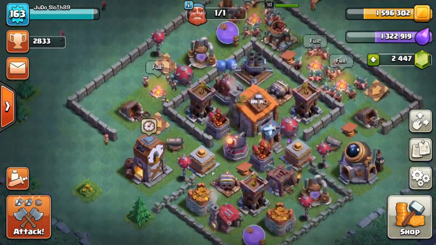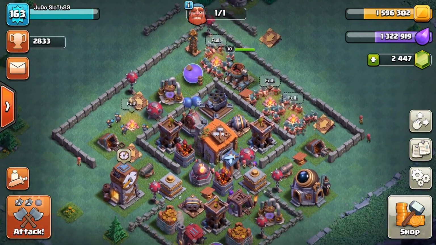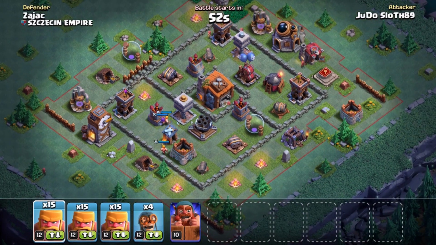I've mentioned this tip before. If you're going to use your clock tower boost, maybe consider just getting an attack in first, and then what you can do is use your clock tower boost whilst your opponent is finishing their attack. It depends on how you play. If you tend to sit and wait for your opponent to finish off, then you can use that as a handy little tip, as I do.